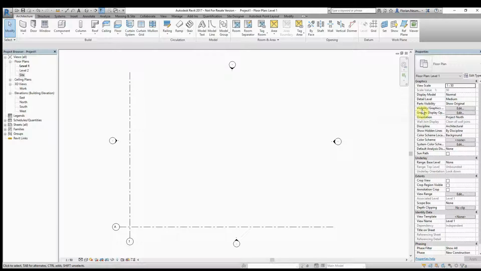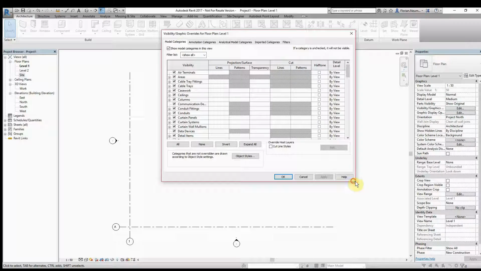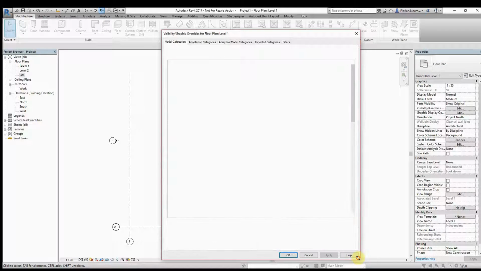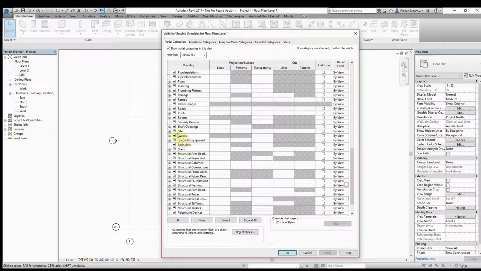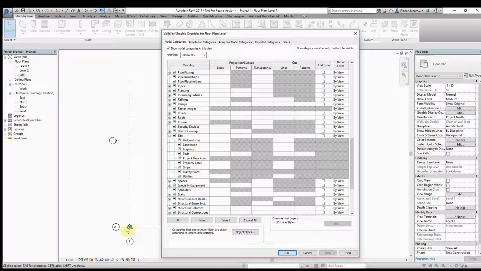We find these two under the visibility and graphics, an instance parameter of my view. We can go here to edit, and under the edit, we can open this up a little bit, it's always a bit entertaining. When we go here to our site, we have our project base point and also our survey point. Tricky is when we have both turned on and the survey point is miles away and you do a zoom all, it obviously considers it as well, and then it might be that you zoom so far out that you don't see your project anymore. But never mind, can happen. So let's quickly turn them on here, and here are our two friends.